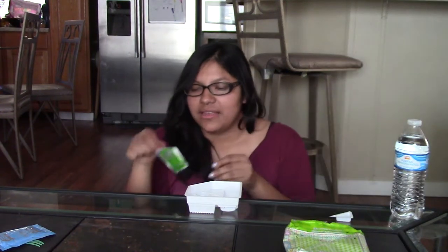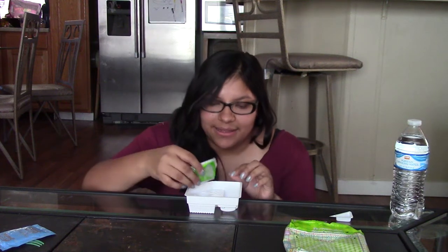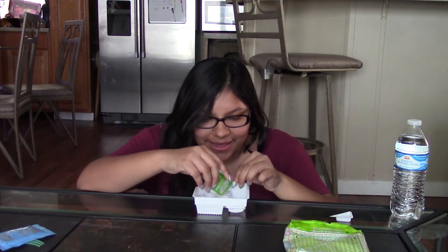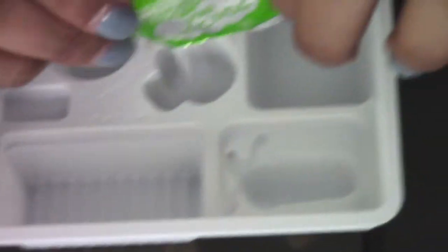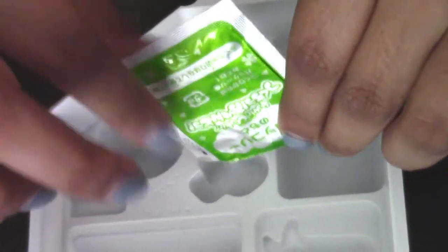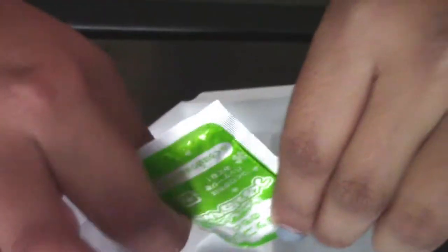Anyway. So we're gonna take a little broccoli packet and we're gonna put it in the little slot that looks like a little tree mushroom with specks, with dots on it. You're gonna pour the little broccoli bits. It's a broccoli powder. This is weird. It should not be. I blame GMOs for this. I blame the internet. Ta-da!